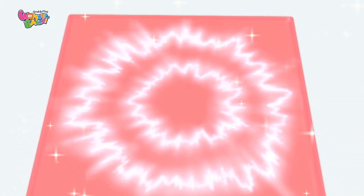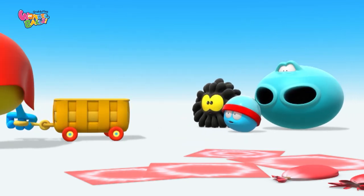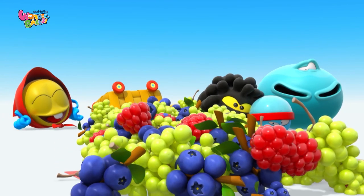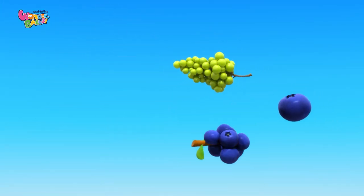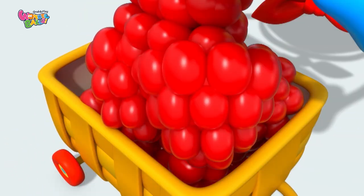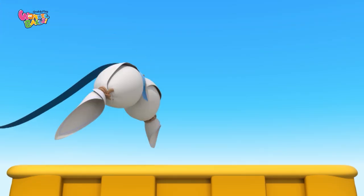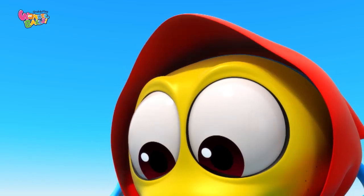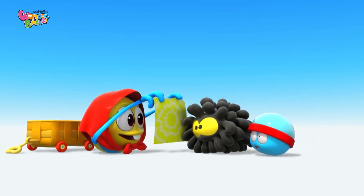Tying up the wrapper made a different pattern. Let's see what different juices can do. Different colored juices and different ways of tying the wrappers are making all kinds of pictures. Nice one, Kit!